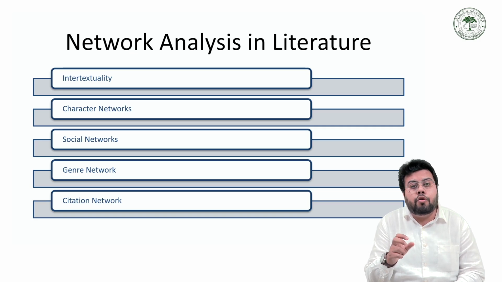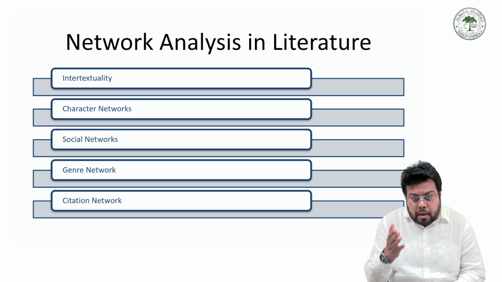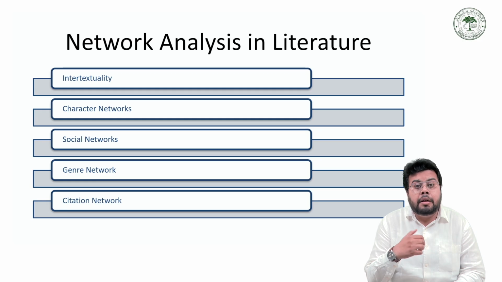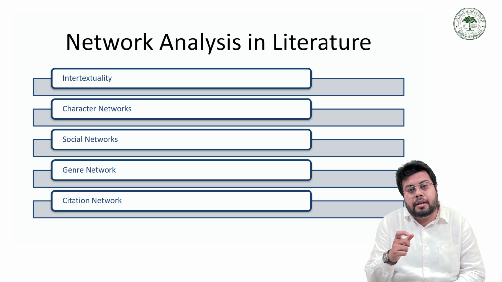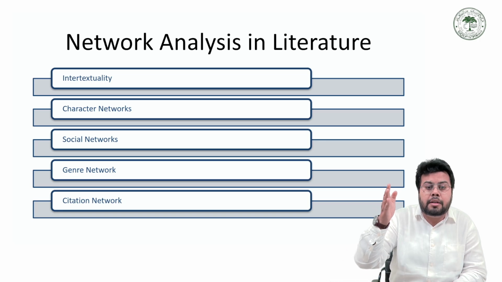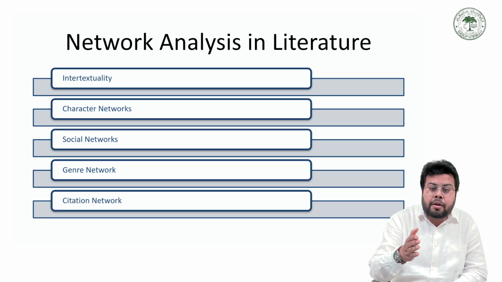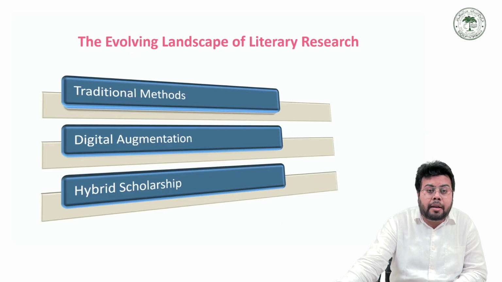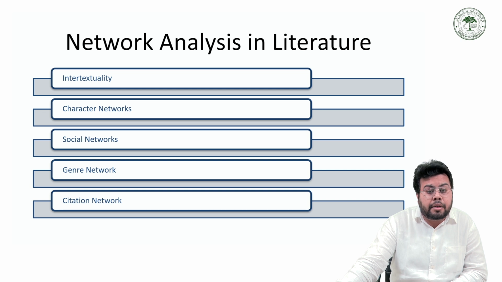So genres sometimes overlap. For example, The Time Machine by H.G. Wells is a fantasy, right? As well as it's a dystopian fiction. So here the genre itself is repeating or overlapping in the text. So in this genre network, we need to remember that nodes are genres and edges are relationships between the genres. Whereas in the character network, the characters are treated as nodes and the relationships, or the connections, sorry, are treated as the edges.